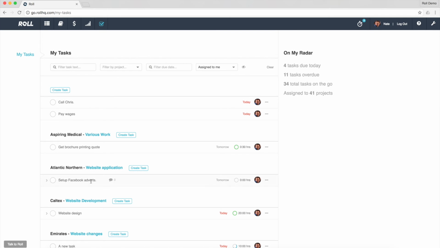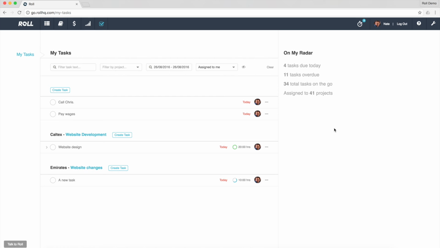And then underneath that, I can see what tasks I've got assigned to different projects that we've got on the go. And I can see their due dates and how much time has been completed and what's left. What I can also do is filter by due date. So if I just want to see the stuff that's due today, I click on that, and again I can see up here the two that are just to help me manage my day, and then I've got the two tasks assigned to projects that are due out today. So it's great to really get rid of all the noise and just see what I've got on for the day.